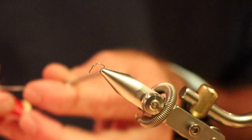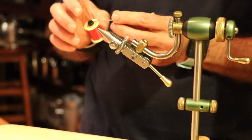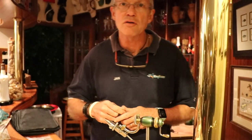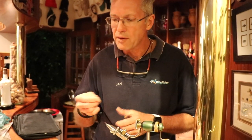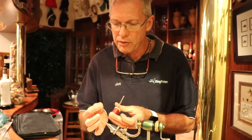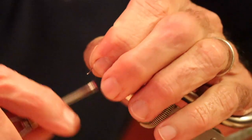This is a RAB, or a variant of a RAB. And a RAB is essentially a pattern developed down in the Western Cape streams by an angler called Tony Biggs. And RAB, depending on which side of the fence you stand, either stands for rough and buoyant, because it's quite a big fluffy fly, or the original version was, or because it's tied with red thread and has a red bum, it's called a red-arsed bastard.